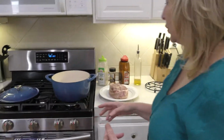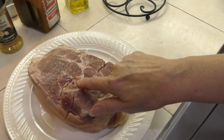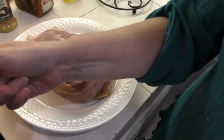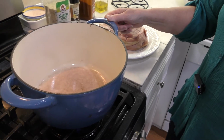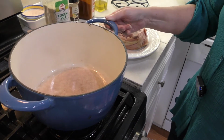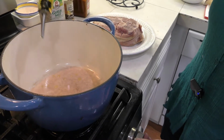This is a pork shoulder, and it's got a little bit of a bone in it. And what I'm going to do is I have my nice heavy duty pot right here. I'm going to turn this on right here. I'm going to heat this up a little bit. I'm just going to put a little bit of olive oil down here.